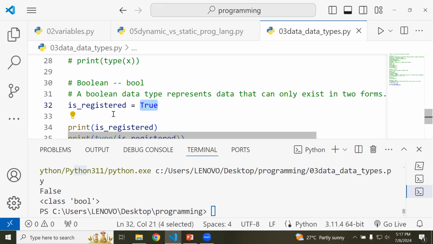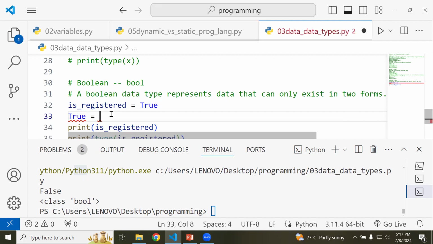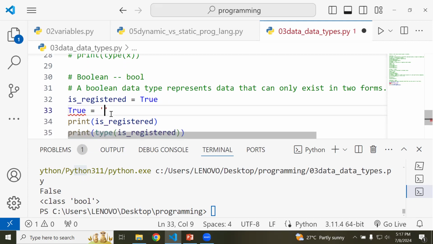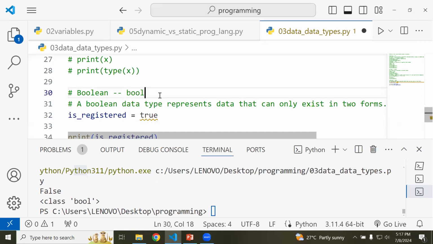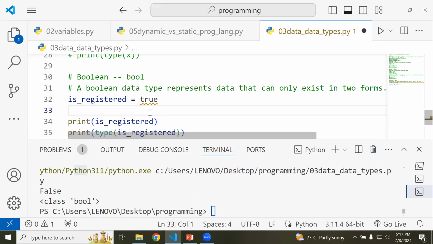Good. And that's the reason why we cannot use these for our variable names, because if we are going to say true is equal to something, clearly Python becomes confused. It says, no, I don't understand what you are trying to use over here, because I've reserved this so that whenever you use it, I know you want to represent a Boolean data type. That's why we cannot use this for our variable names. However, like I did indicate and stress, we are still going to use them, but not for our variable names.